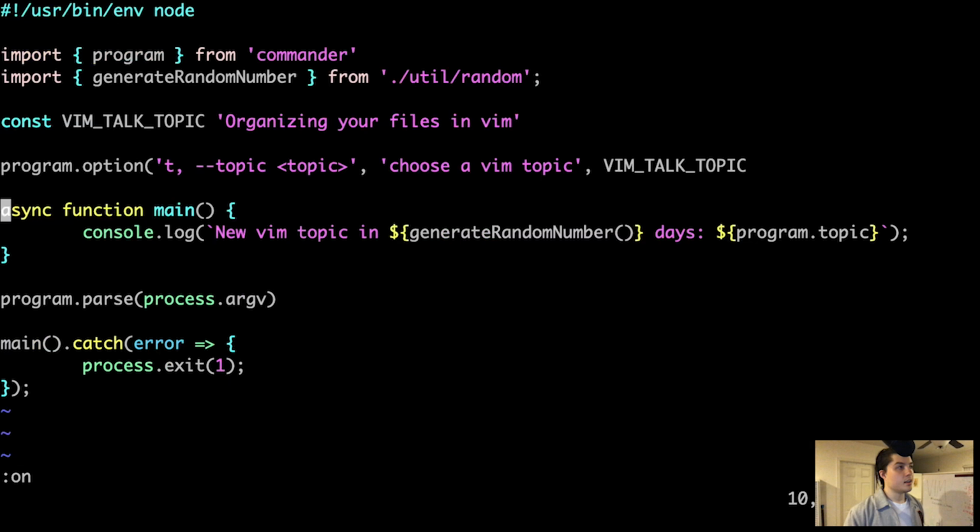So now let's make sure that our file type is set, and of course it is, because Vim automatically does that for TypeScript. And what we can do is hit the space key. And I just hit the space key and nothing happened.